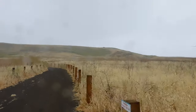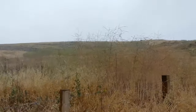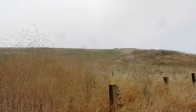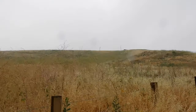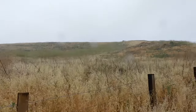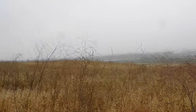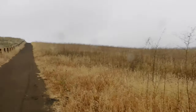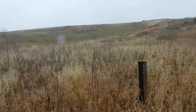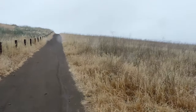It is a rainy day, so I will not see a lot of people today. I just saw a mule deer with a male running away all the way to the top of that hill. I did not have a chance to record. But all of that to say that even though we are in the middle of the city and right next to the 405 freeway, you can see deer over there. Sadly I couldn't record it, but maybe we might be able to see some more deer later on.